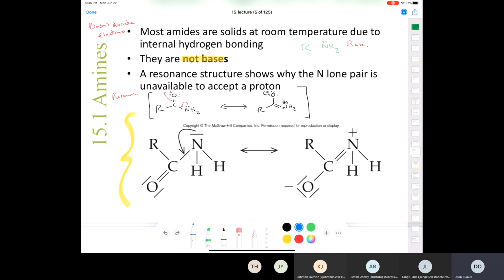If I had a nickel for every time an organic chemistry student just saw nitrogen and automatically assumed it was basic, I would probably have like $40 or something by now, okay? So don't just make that assumption. There is an exception, and the exception is amides. Amides are not bases, even though they have a nitrogen atom, okay? It's not the only prerequisite. The lone pair has to be available, and it's not available on an amide.